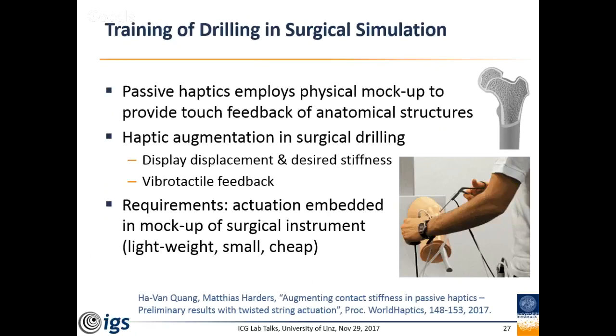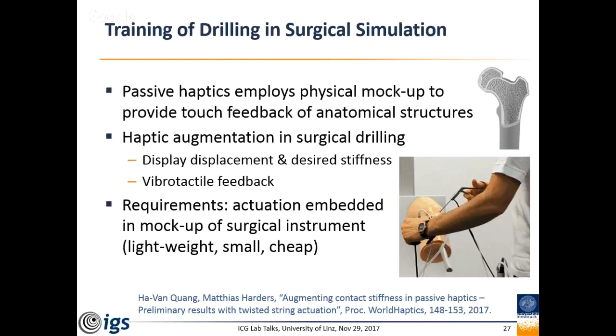That you have the impression that you're actually drilling into something, but you're not really drilling. So again, we want to use haptic augmentation here for this drilling. Somehow we have to give the displacement into the bone. You have to render stiffness for different bone material. So in the corticalis, you have very dense bone. In the spondylosa, you have softer bone.